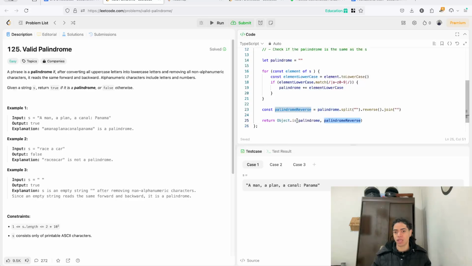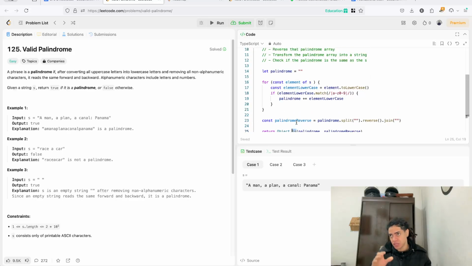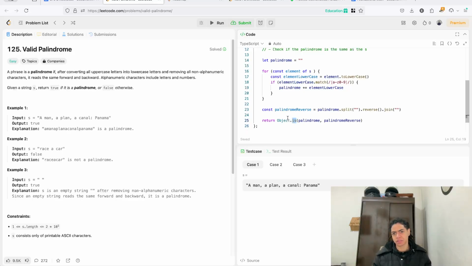You may wonder why this instead of assignment operators. Well, because Object.is, unlike the triple equals, checks true equality of the values of these variables.